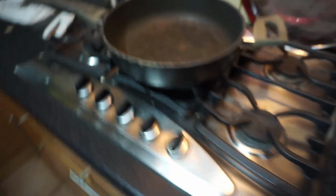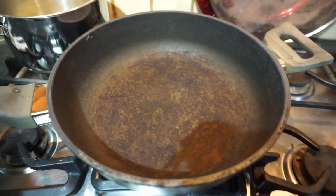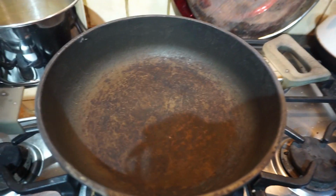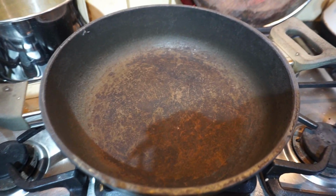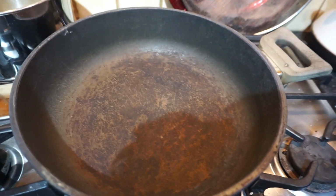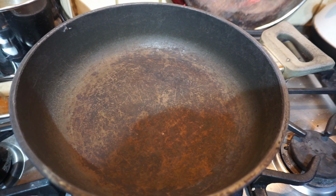So we will get the pan on. This is my pan now. It is quite big. It's huge, like it's a really big pan. I don't have a smaller pan, but I do have a tiny one. But this is what we'll have to, it's like an egg pan. It's tiny. So I'm going to use this for dinner tonight.